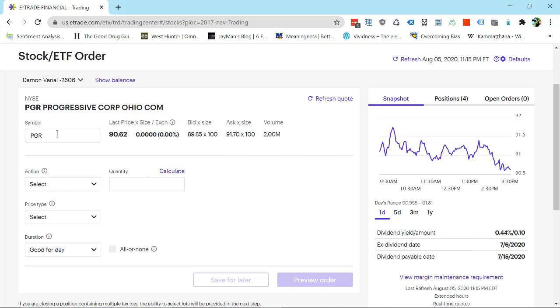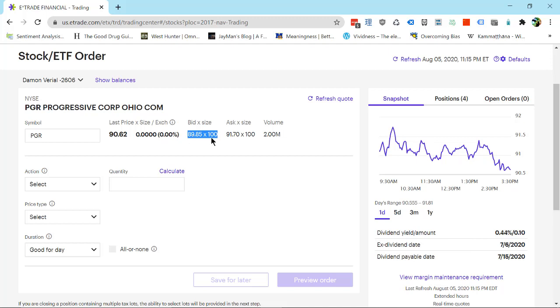Alright, so the first thing you see when you type in the ticker is the last price. That's the last transaction price. That's not the price you're going to get generally because whenever you buy a stock, you're participating in an auction. And like any auction, you have bidders and you have askers or sellers. These are the people holding the stock, and this is the price they want. These are the people who want to buy the stock, and this is the price they want.